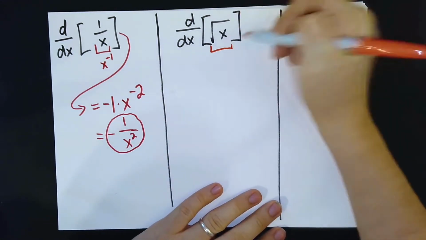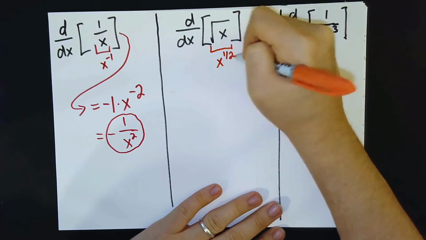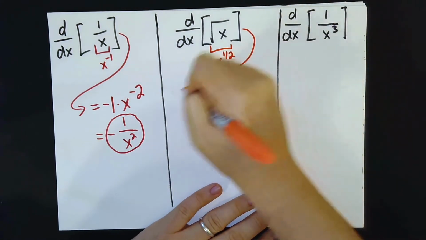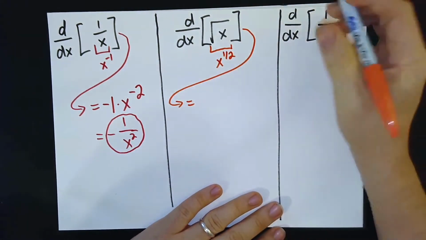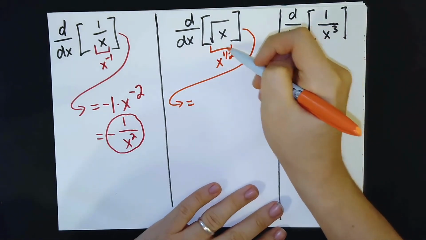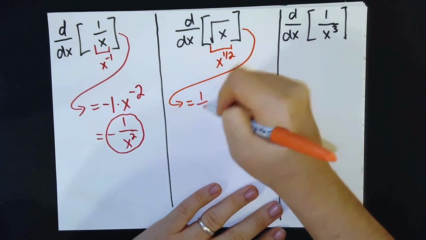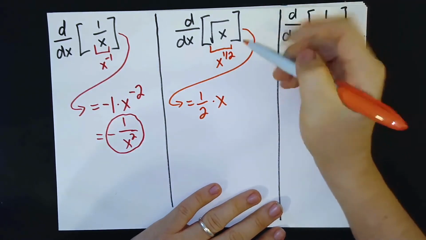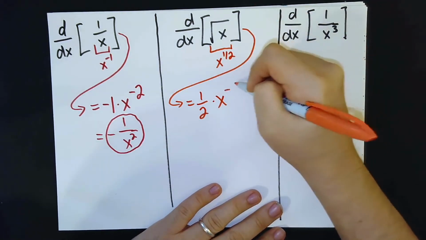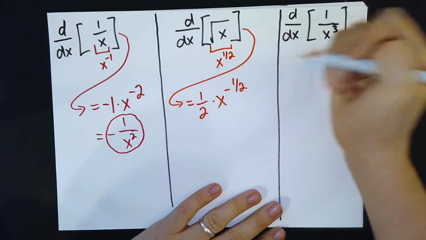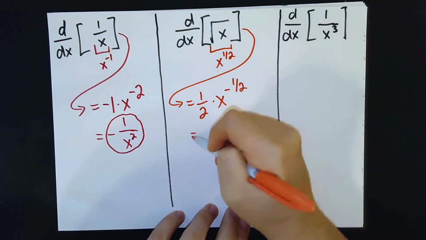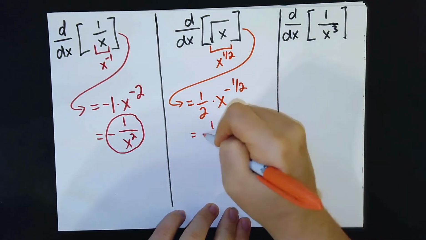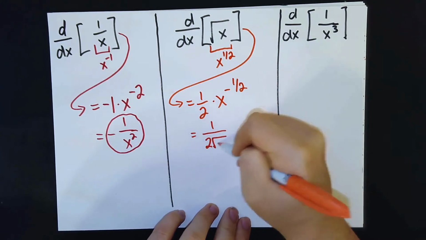Similarly, the square root of x is x to the 1/2 power. So when I go to take the derivative of this, the power rule tells me I bring down the 1/2 out front, and then I subtract 1 from the power. So 1/2 minus 1 is minus 1/2. And so if I write this down, this is 1 over 2 square root of x.